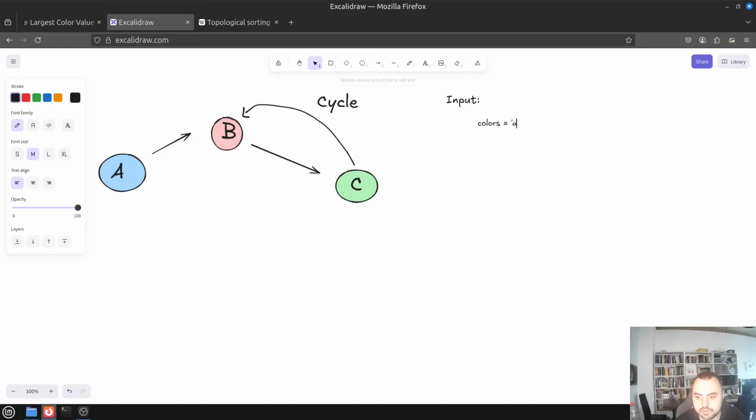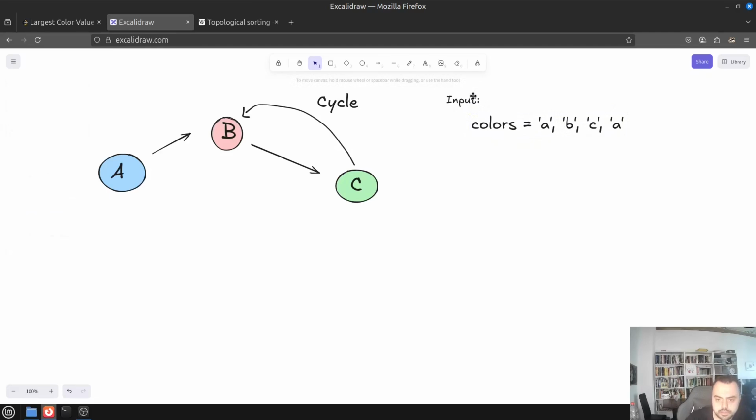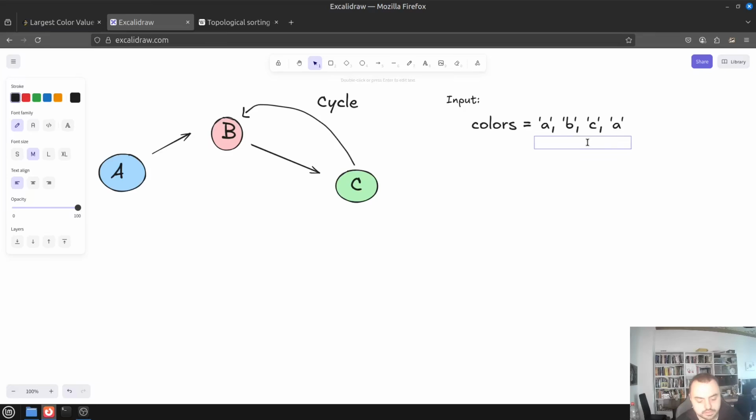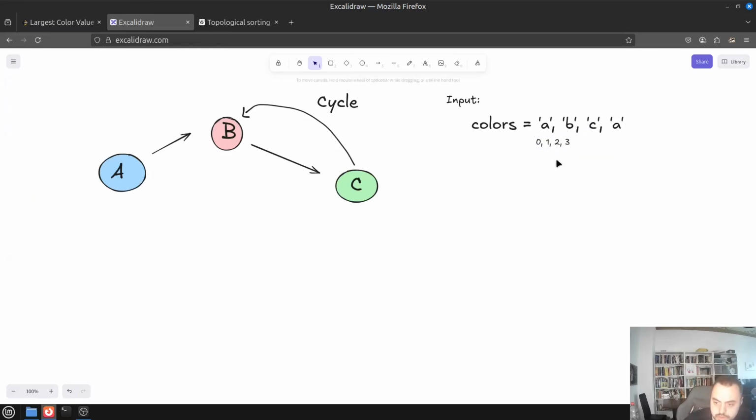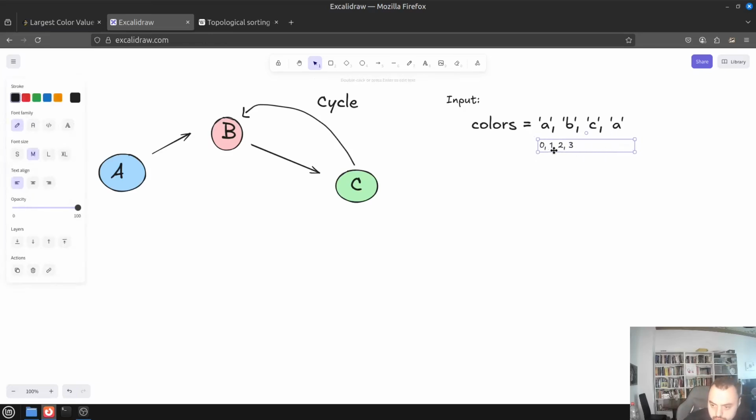Colors like that: A, B, C, A, and they can be repeated. Each color in that case is a single letter. And the most important thing is that their indices are mapped to the nodes themselves.